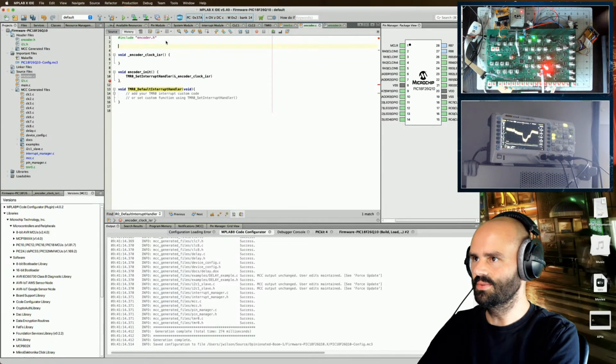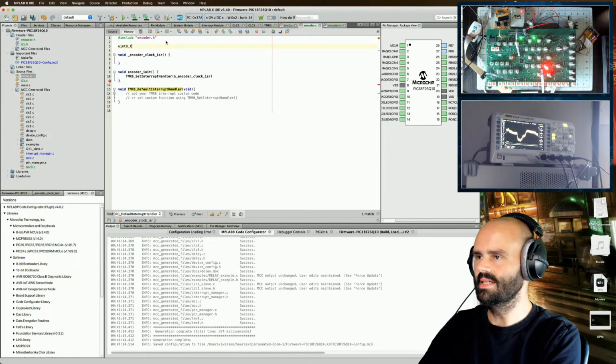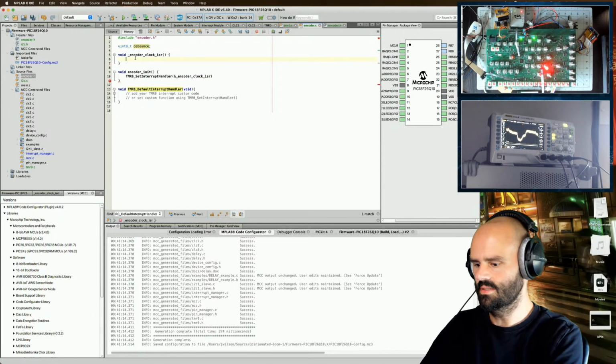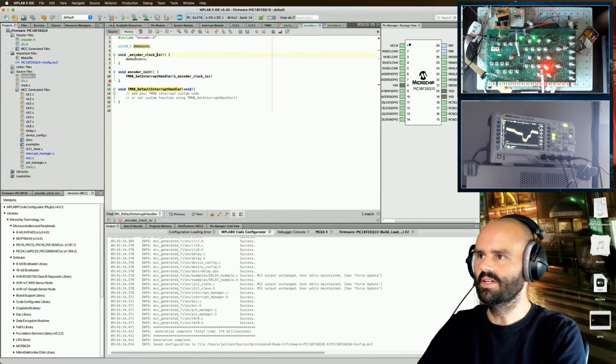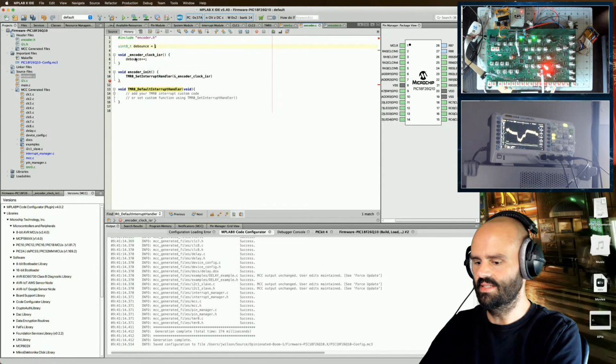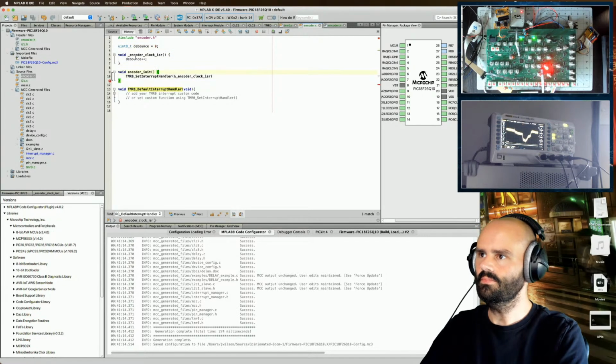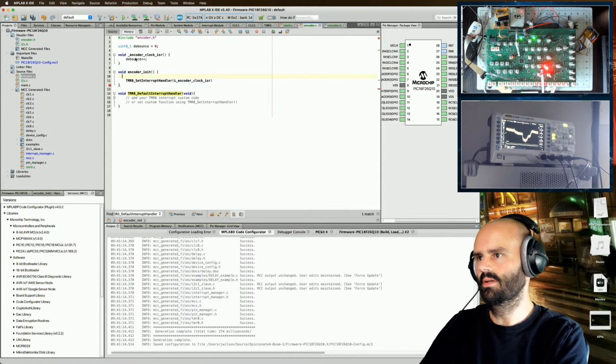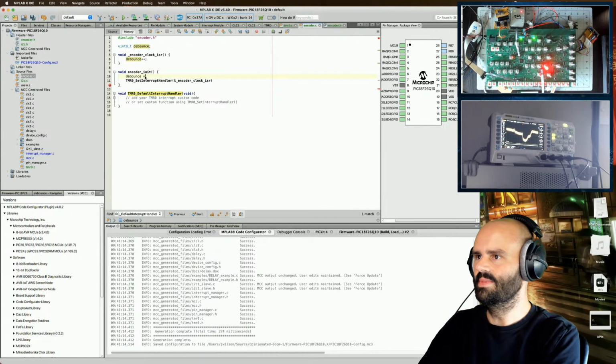And what we're going to do is basically just have a uint8_t debounce. Yeah, let's just call it debounce. And all the clock function does is it just increments debounce. And we'll start debounce off at 0 just for fun. Actually, no. Let's just do this. Don't know why this matters to me, but it does. We're going to do debounce equals 0 in the init code.